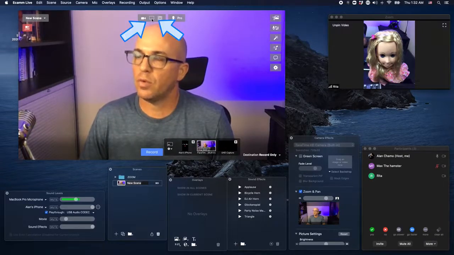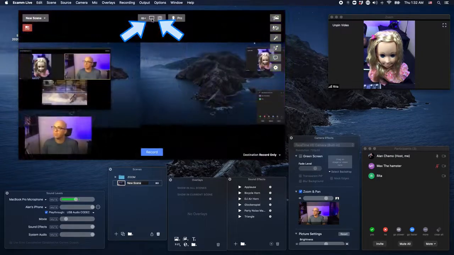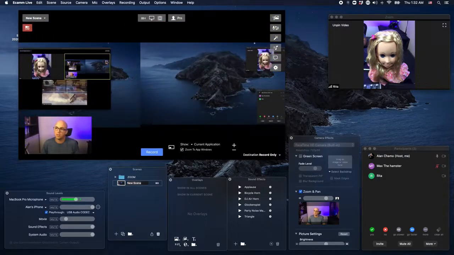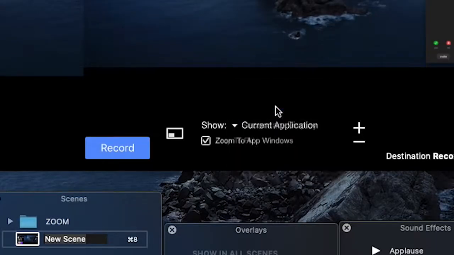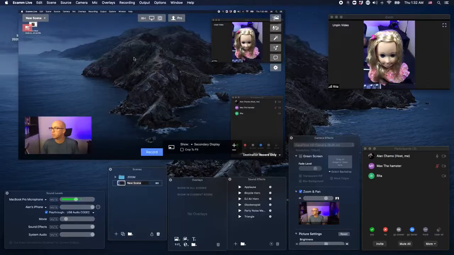You share the screen, so you press here. So right now it's sharing, and you can see here, this is my other monitor. So that's Zoom, okay? And here when I do share screen, it's showing Rita. Now I already have it on Zoom, so you might have it on, let's say, secondary display. So this is probably what it's going to show for you.